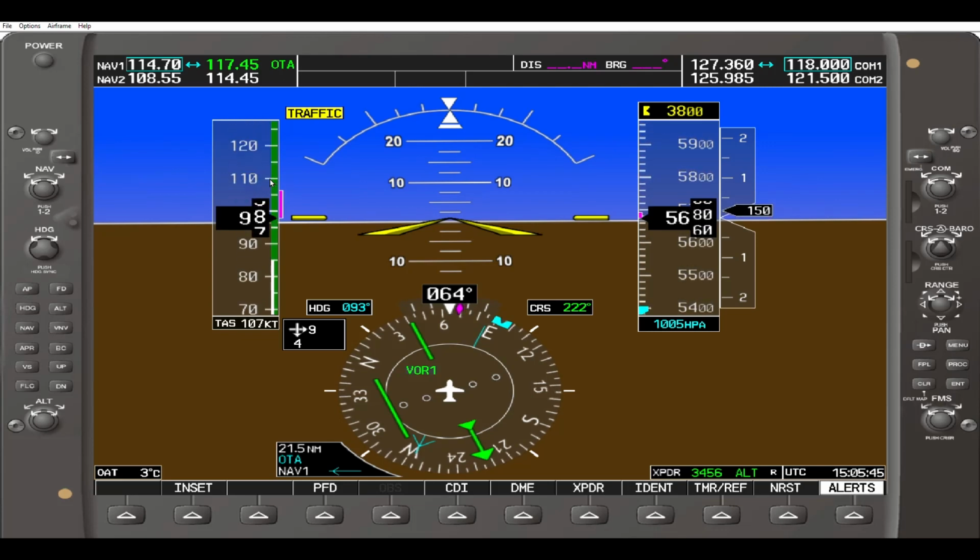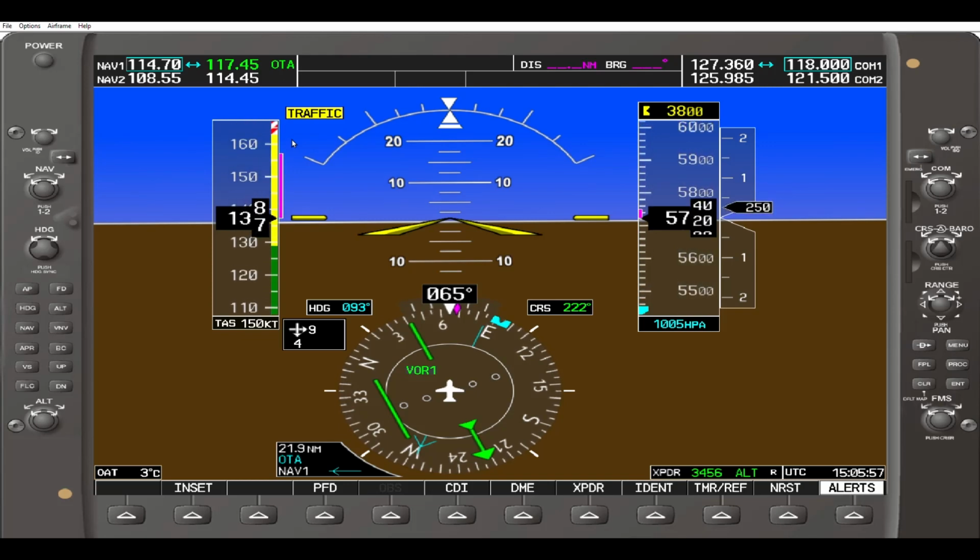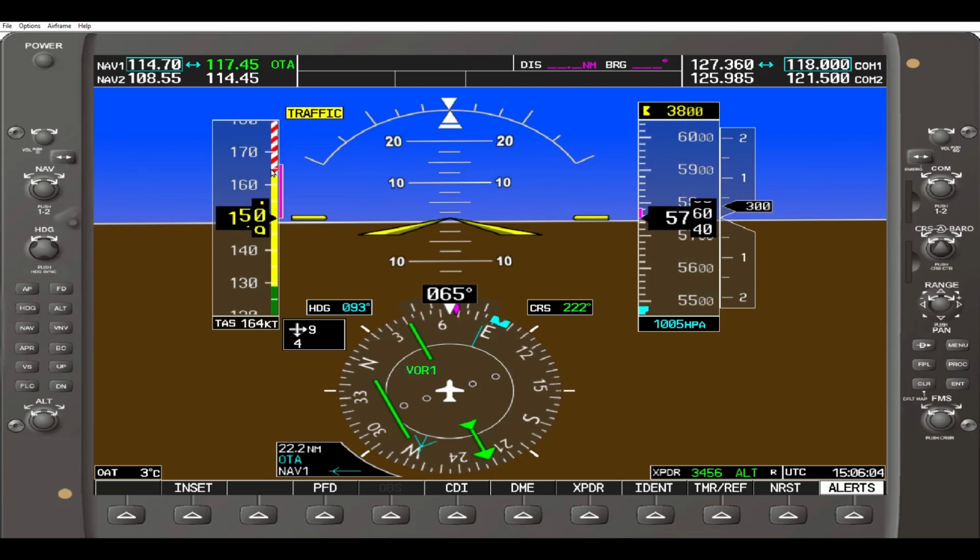As we continue accelerating, we're approaching the end of the normal operating range and we're entering the caution range, what's usually known as the yellow arc. In this case, it's just simply not an arc, it's a line. And we are approaching a never exceed speed right here. Basically, above this airspeed is already structural damage or destruction of the airplane.